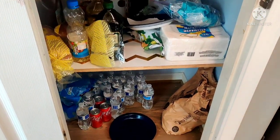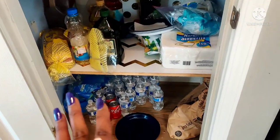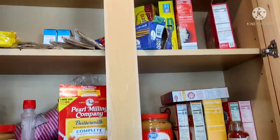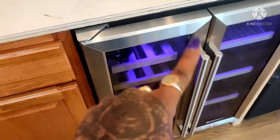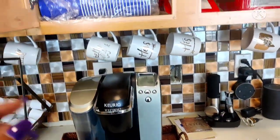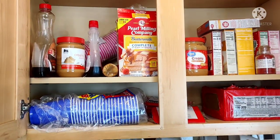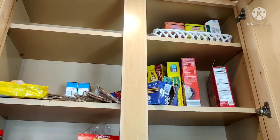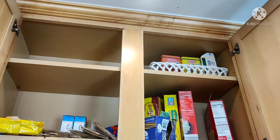So let me show you this first. This is the pantry, right? The pantry definitely needs organization. Moved stuff over here. Now this is going to change too, because I want this to become like the drink station, because you have the beverage center thing here, coffee here, right? I don't like these hanging there. So I want to use at least these two shelves for the coffee and other drinking stuff. And then maybe those can be extra entertainment stuff storage, things like up here at these two high ones.